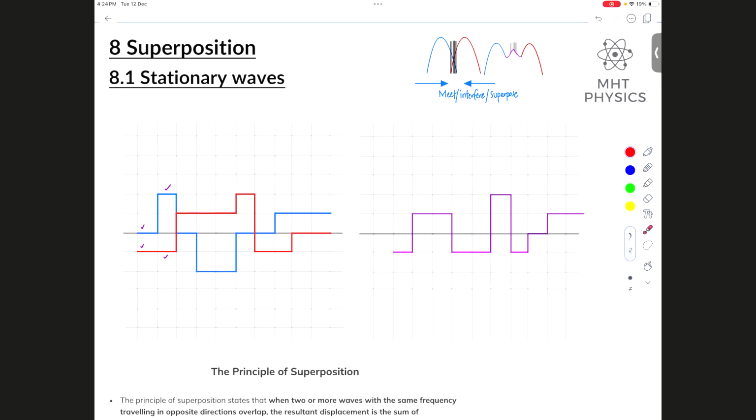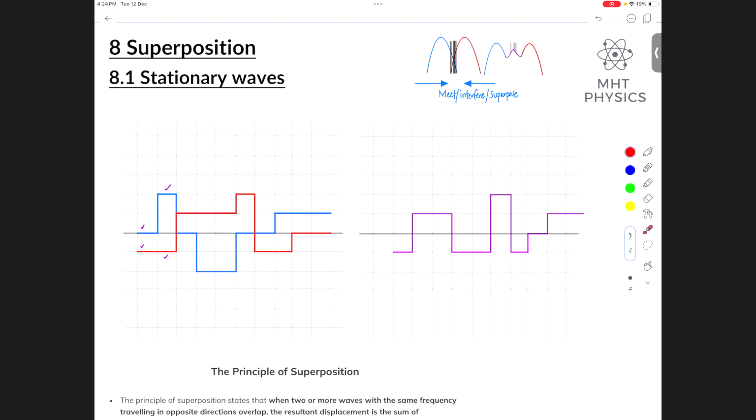And what is superposition? When two waves meet, interfere, or superpose. Superimpose is something else. Do you know what a green screen is? Green screen, you can superimpose images. That's superimpose. That's a term used in imagery, in movie making, right? But this is called superpose, and the mark scheme is very strict, you can't write superimpose. It's superpose. So superposition is not superimposition, right? So that's why don't say superimpose, right?